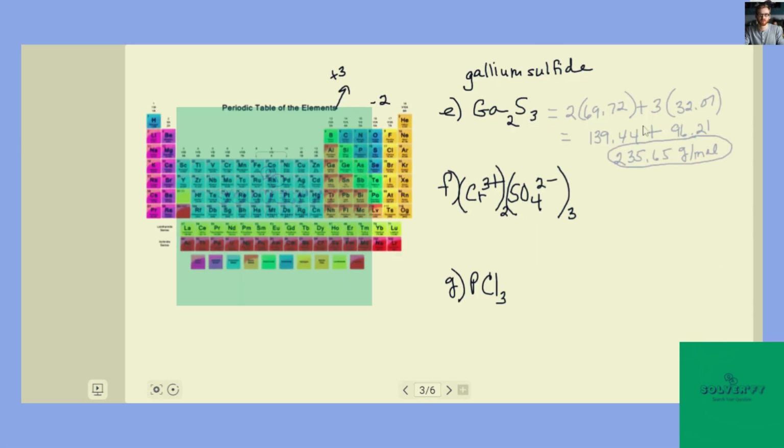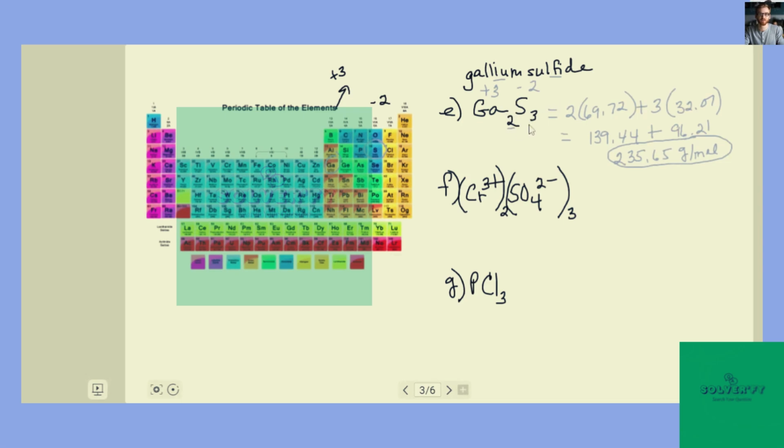So the next example we're given gives us a sample by name. It's gallium sulfide. And so in order to find the proper formula, we need to utilize, again, our handy dandy periodic table. So we notice gallium here is in group 3 of the periodic table. And most of the time, group 3 metals like aluminum, gallium, indium, and so on will take on a +3 charge to match their group number. So we're going to assume here a +3 charge for the gallium. The sulfide is located in group 6, and most of the time those elements in the oxygen family will have a -2 charge.